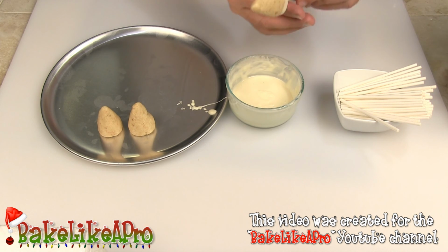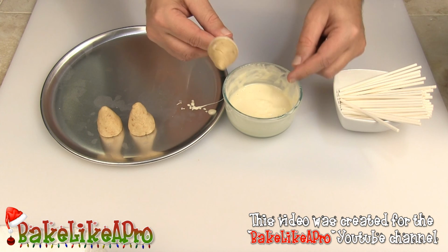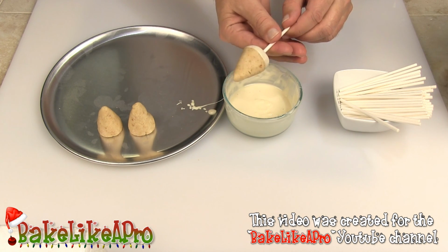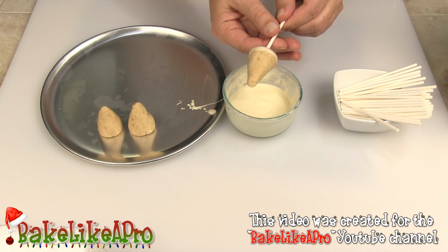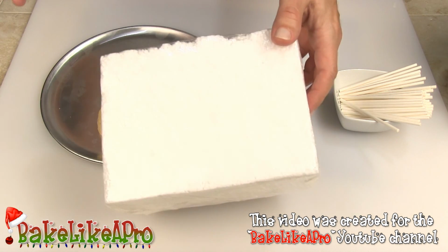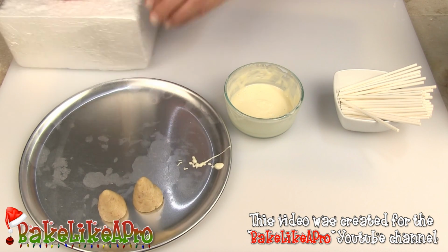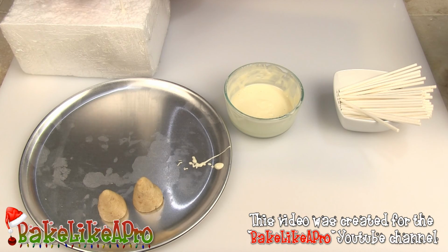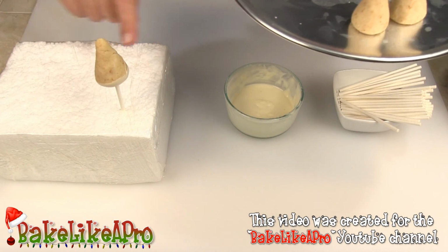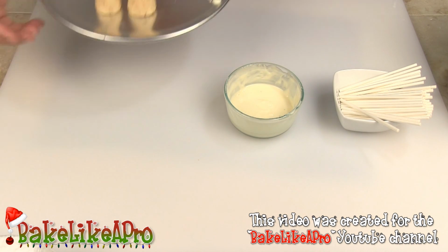And if you don't want to dunk it in there, you could hold it like this and then just take your spoon and run it along the side. That's what I'm going to do the second time. Okay, so that's our first one. I've got a little bit of styrofoam here and I'm just going to pop that into the styrofoam. There we go. So here's our first one right here. Don't worry about it dripping.